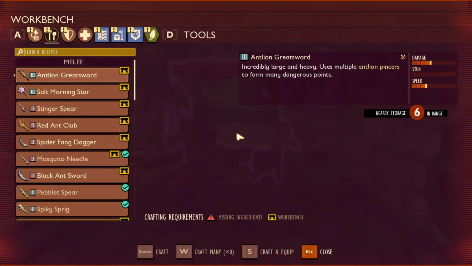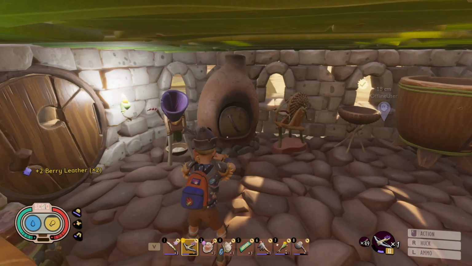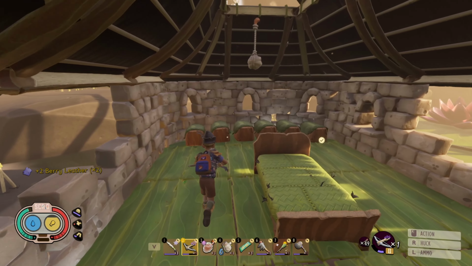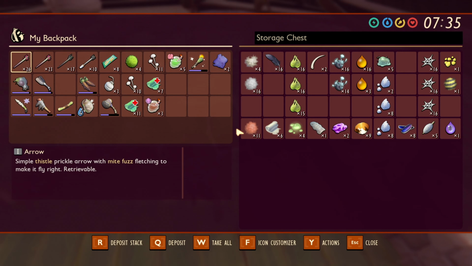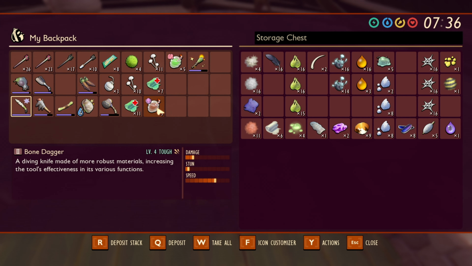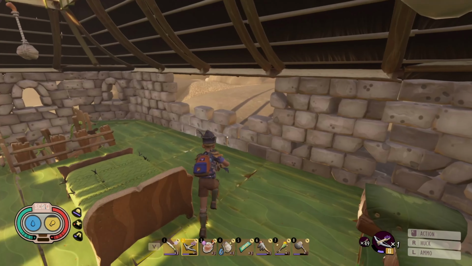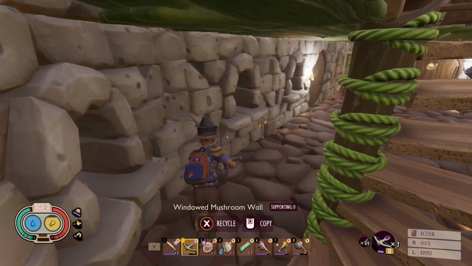Alright, we gotta craft on a workbench. Okay. Just did. Alright, so that'll give me a little bit of berry leather, but I think I'm gonna have to go back and find more of it. I don't really think I got an option there. Yeah, I'm definitely gonna need more berry leather. That's gonna be a thing. Okay. That's alright. We got stuffs. If I can just get this bow repaired, I'll risk it.